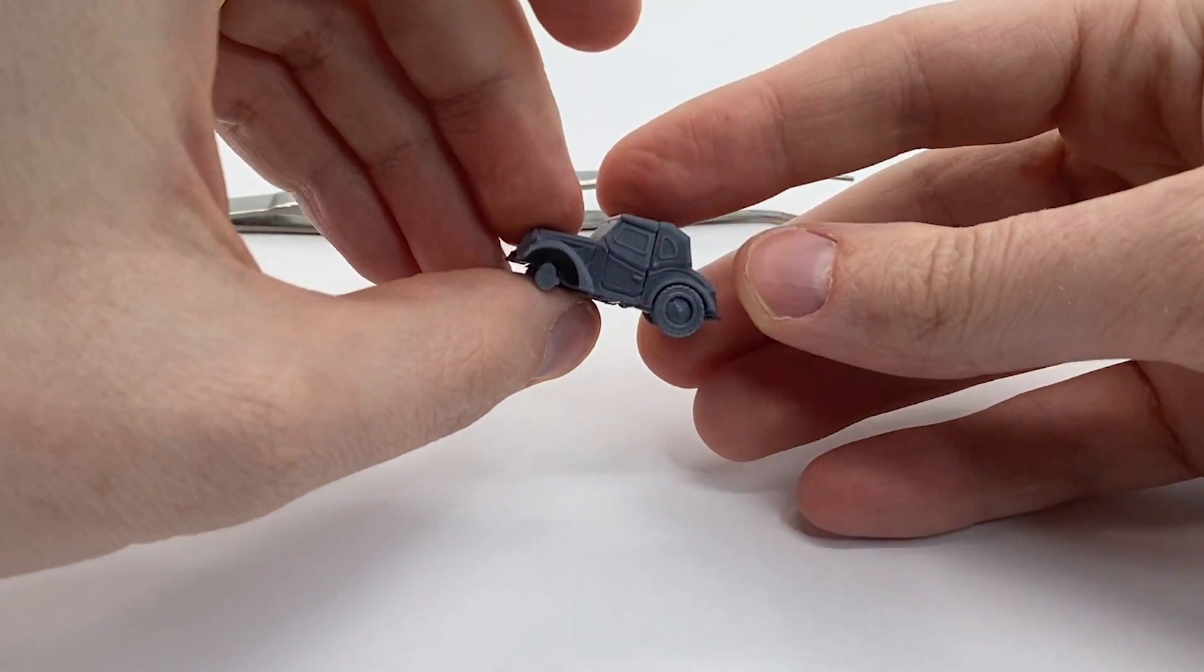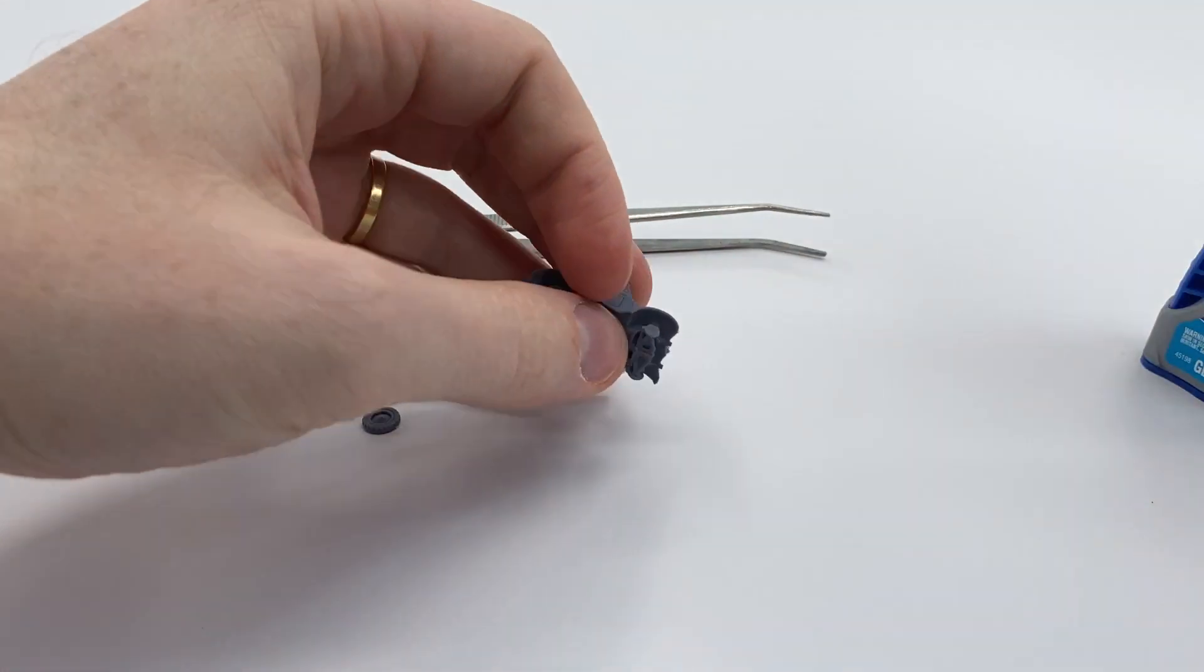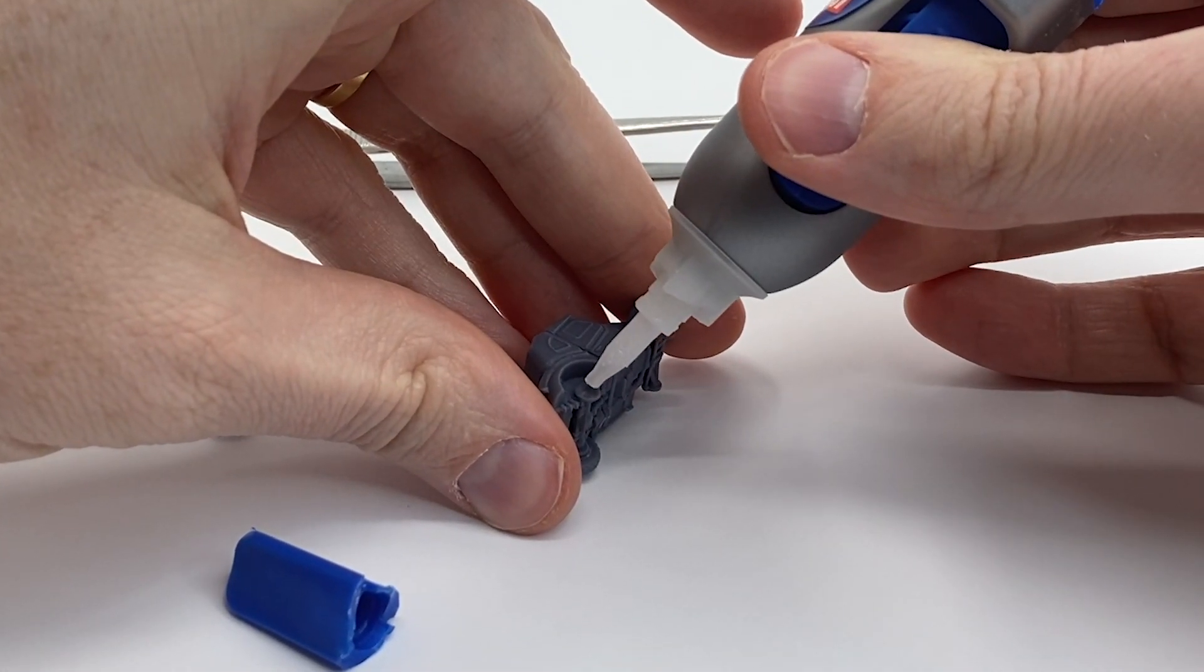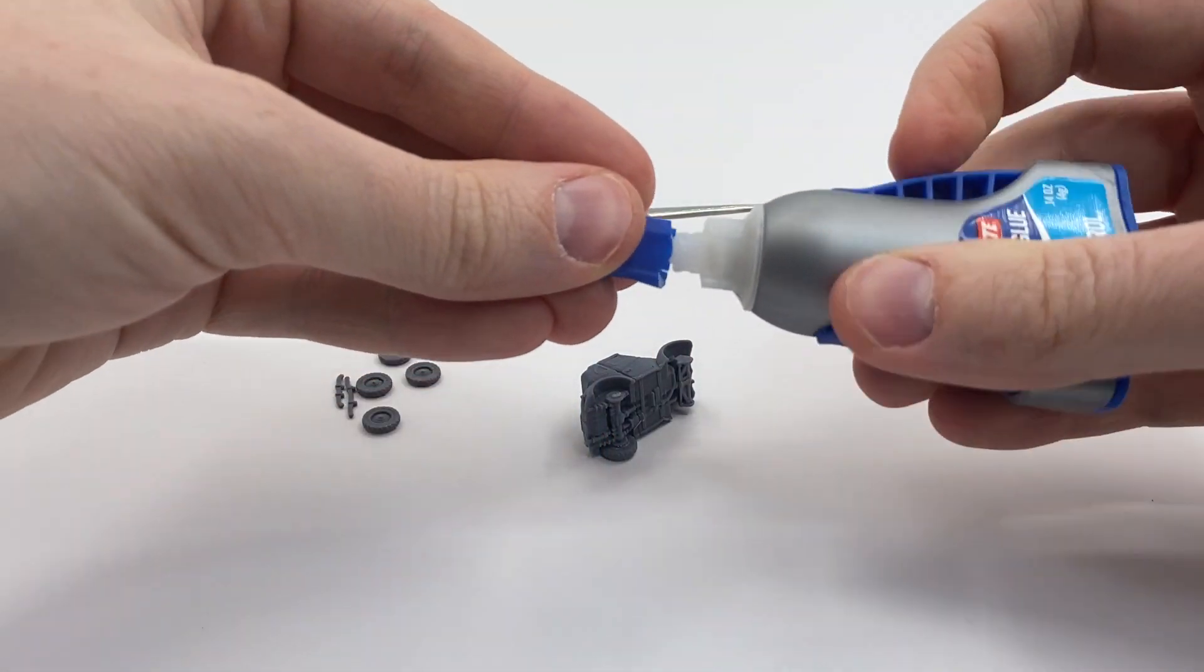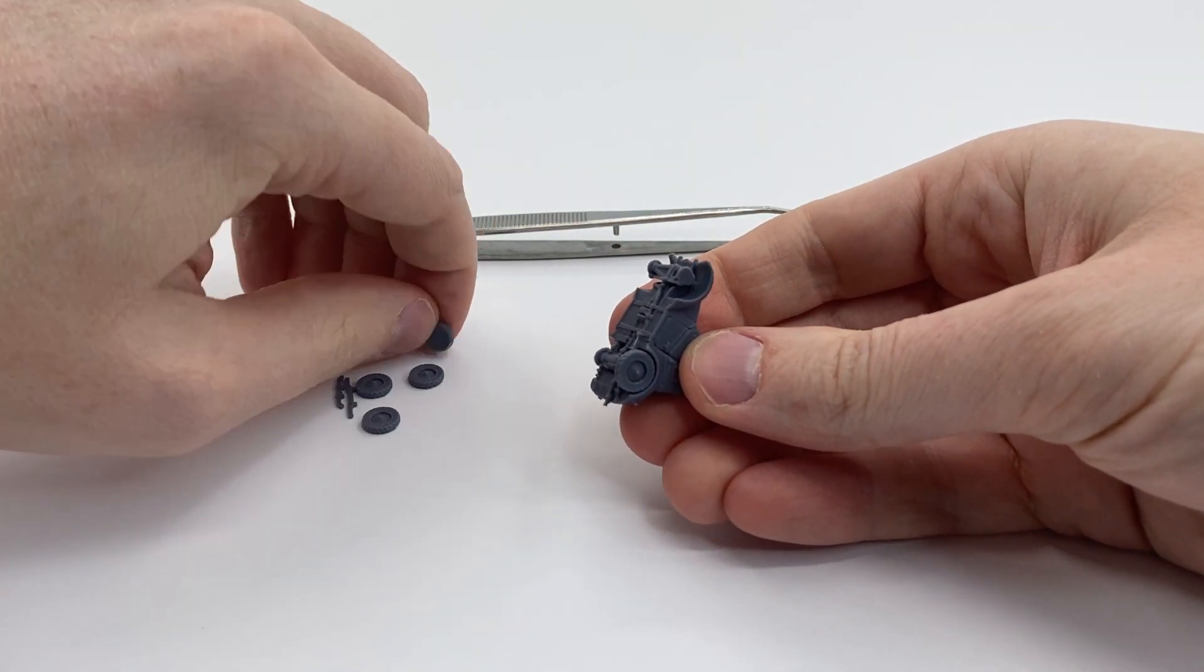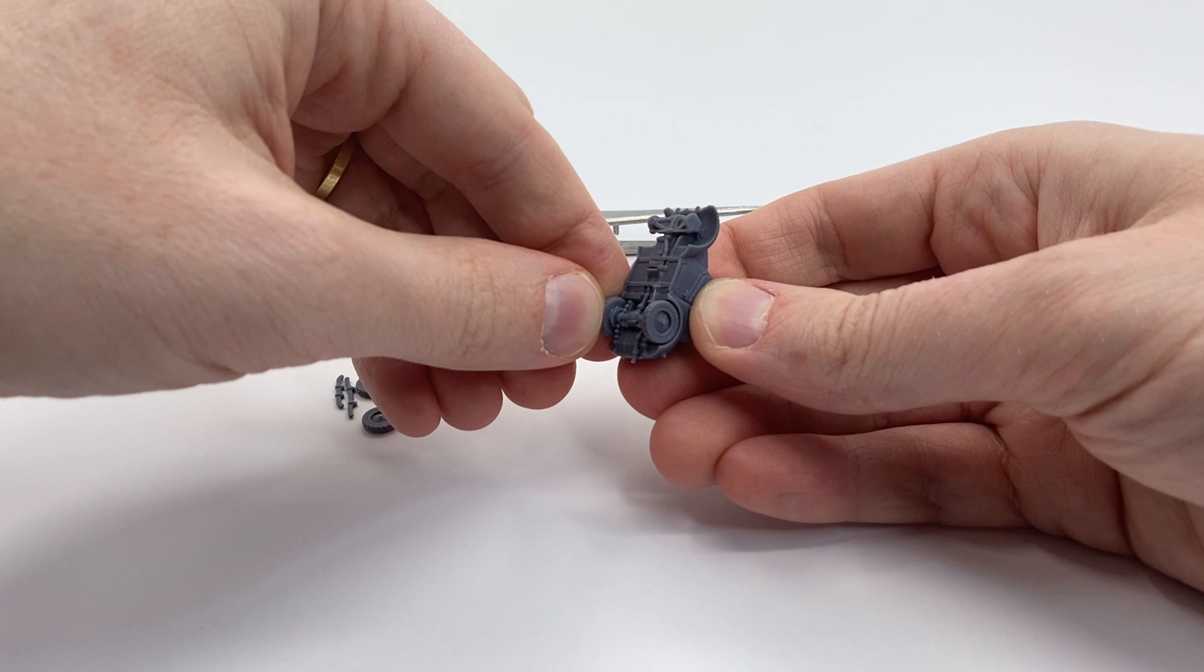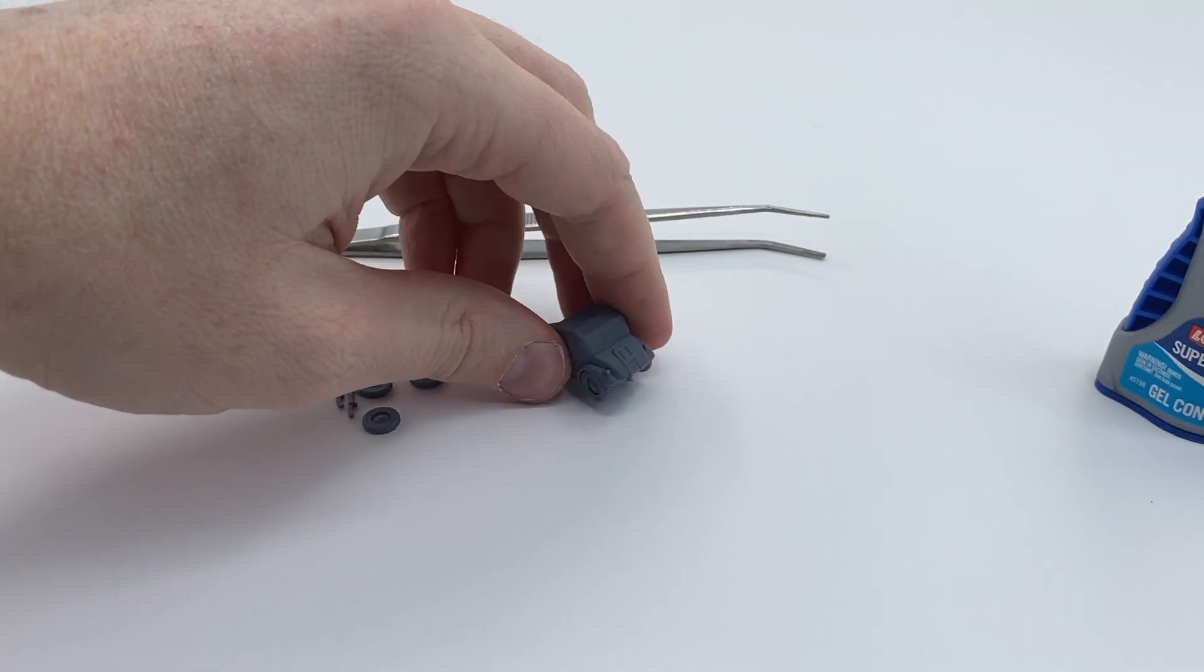And honestly, it looks like where that is, is just where the wheel well touches. So that's pretty easy. Then go like this. Make sure the wheel is going in where the axle is in the center. Double check. There you go.